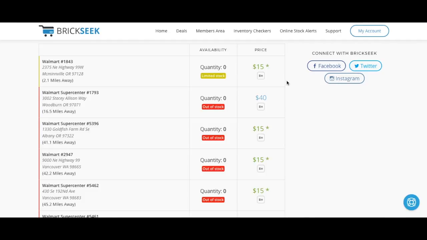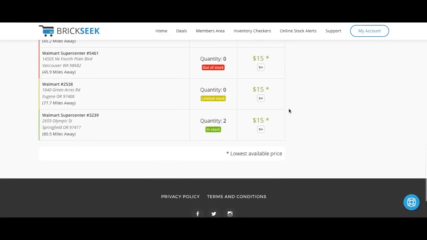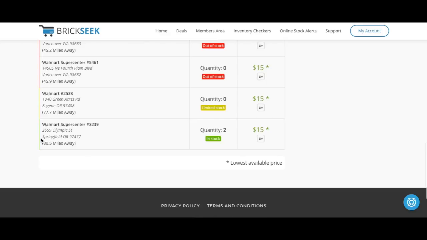So now I just plug this into my Amazon Sellers app. One, make sure I'm not restricted, and two, I kind of want to see what my fee breakdown looks like. And after checking, I can see I am unrestricted in Lego. I'm able to see about $30 after fees and shipping, so at a $15 buy cost to make $15, I absolutely would want to get this. Now I go through and I check, and I can see that these are out of stock pretty much everywhere except for the Springfield location, which is 80 miles away. Is that a great deal? Yes.